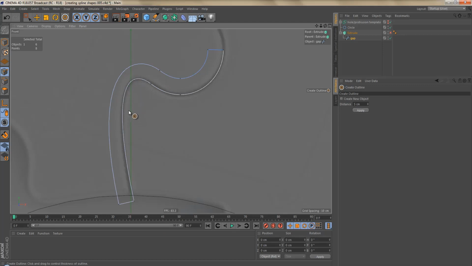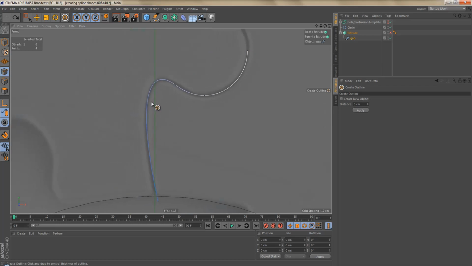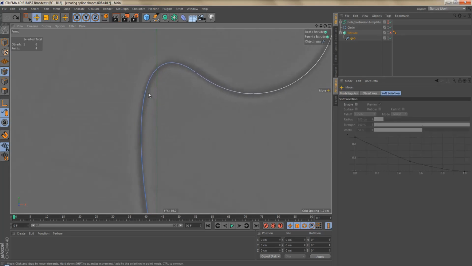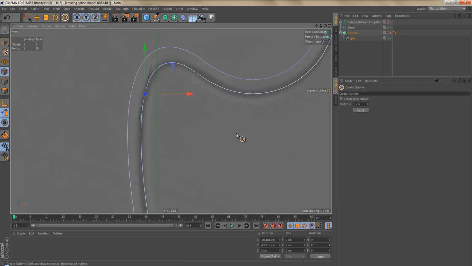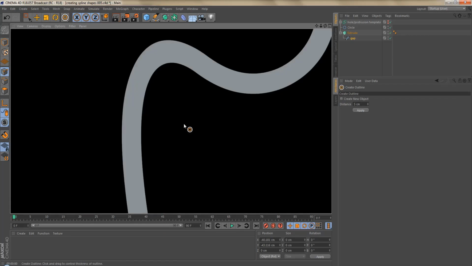And the reason for that is because Create Outline doesn't have enough information to create that even width for us. And that means we have to add an additional point. So let's undo this. I'm going to switch to my Move tool and create one more point somewhere close to this curve here. So hold down Control and left click anywhere here to create this extra point. And now if we use Create Outline, we should get something a lot more even. So if I extrude this and render it, you can see everything's looking fine now.